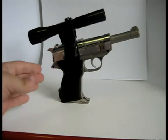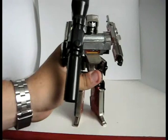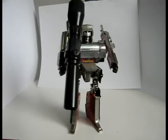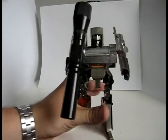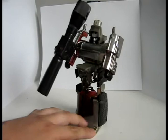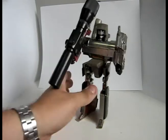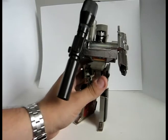So now that we have the vehicle mode, let's go to the robot mode. And here we have Generation 1 Megatron in his robot mode. I love this robot mode. Megatron is probably one of the slickest looking G1 toys I've owned. And to be honest, I think he was one of those toys that they based a lot of the design model off of.